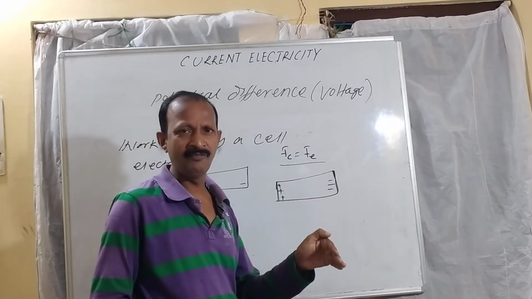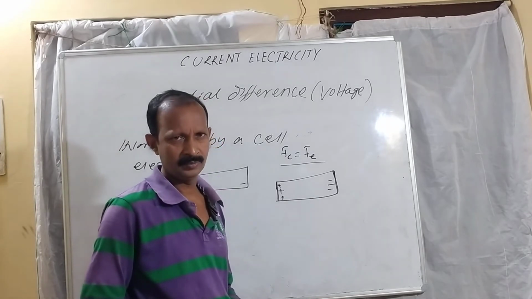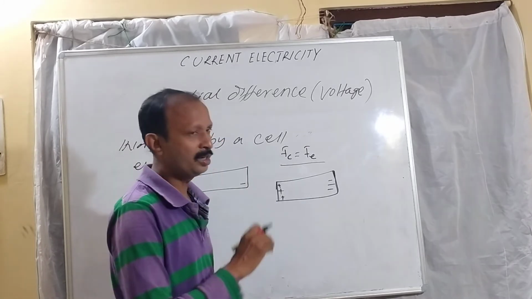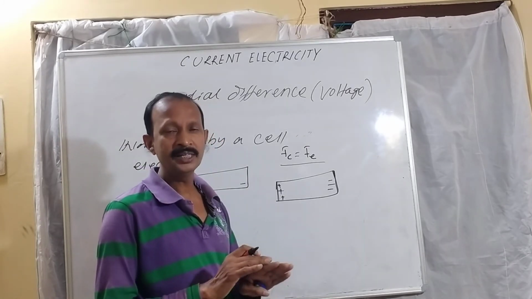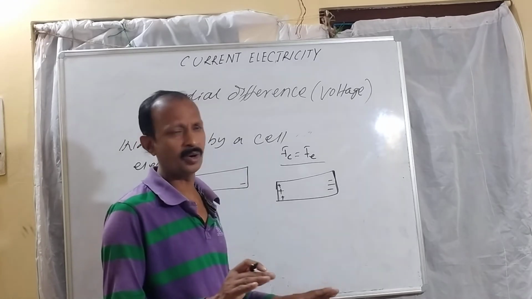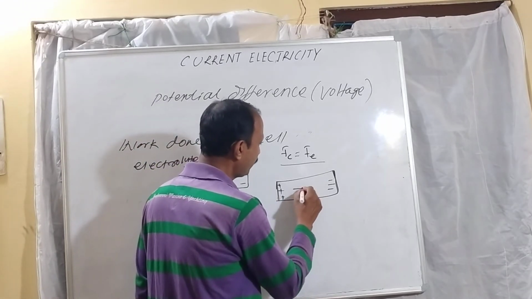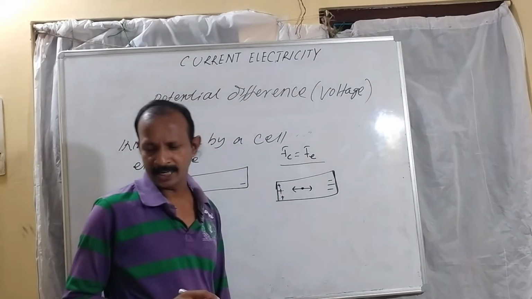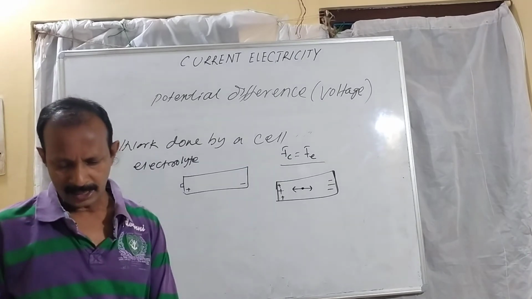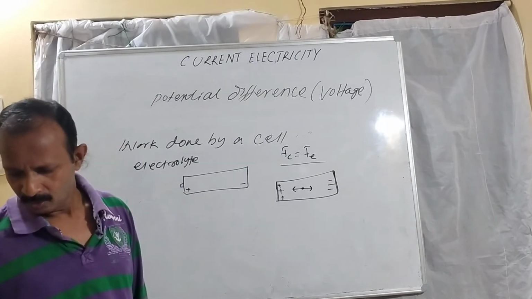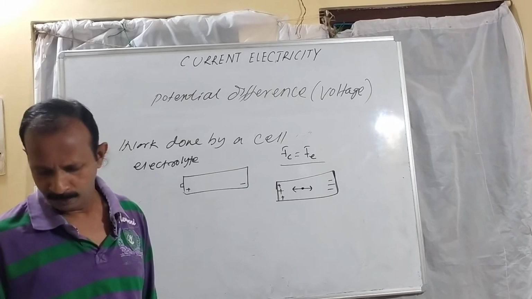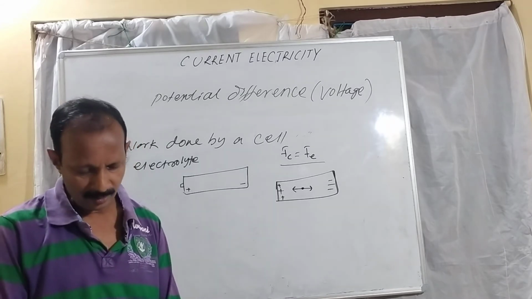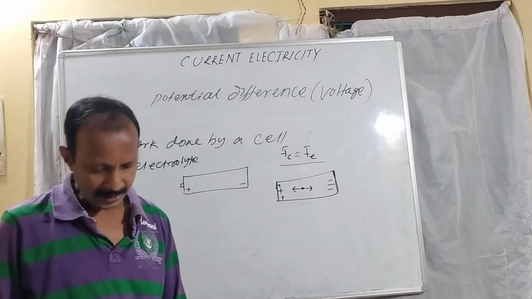In the beginning, the chemical force dominates over the electric force. But one stage comes where the electric force and the chemical force are both equal. That is the equilibrium state, that is the stable condition. That means this particle is attracted by the chemical force, and at the same time it is attracted by the electric force in the opposite direction. One stage comes where both the forces are equal. Again there will be no further movement of ions in any direction.